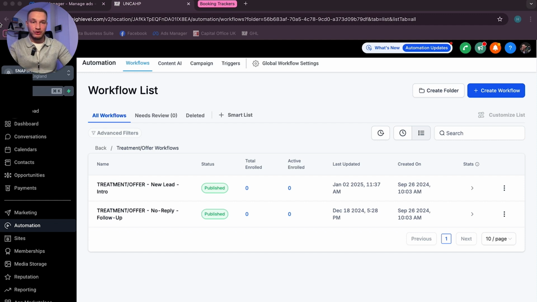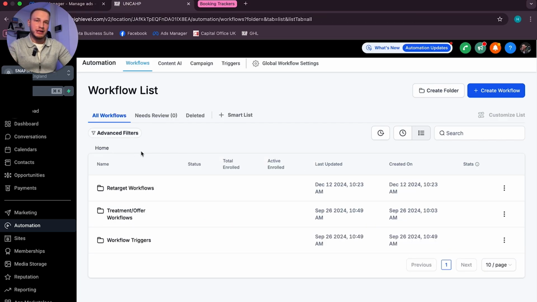You need to have nurture flows as well. So if you do go through all of the follow-up sequences and then people haven't responded at all, they are technically a dead lead, but I would always recommend following up with them long term, because it might not be something that they're interested in right now, but they have shown that they're interested because they've filled out a form on your ad. You need to make sure that you're following up with them.